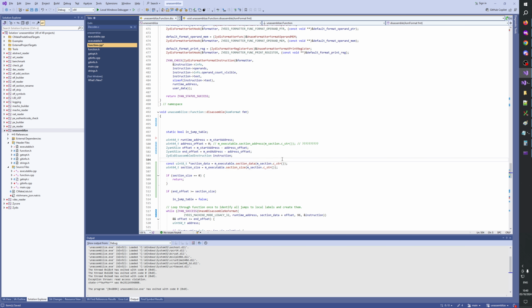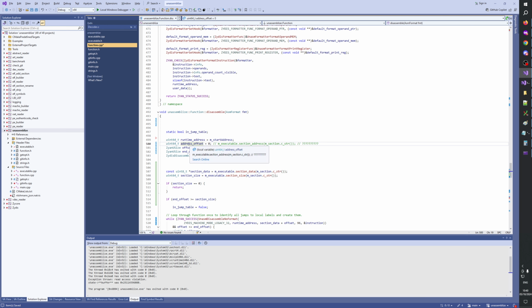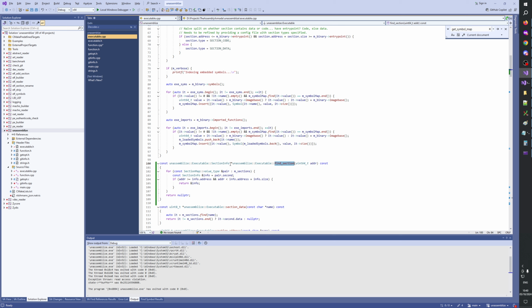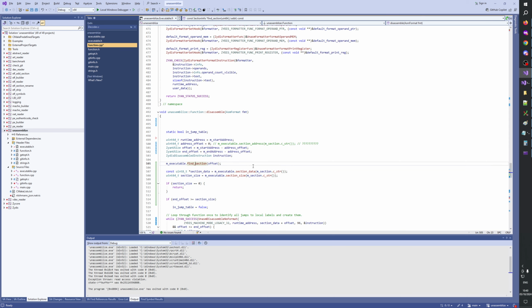So here, executable.find section, and we take our offset, yeah, and that should find us now the section info, this one. Let's put that in here. Section info equals this. Let's call this section info, yeah. And then executable, why is this cannot be used? It needs to be const, right.